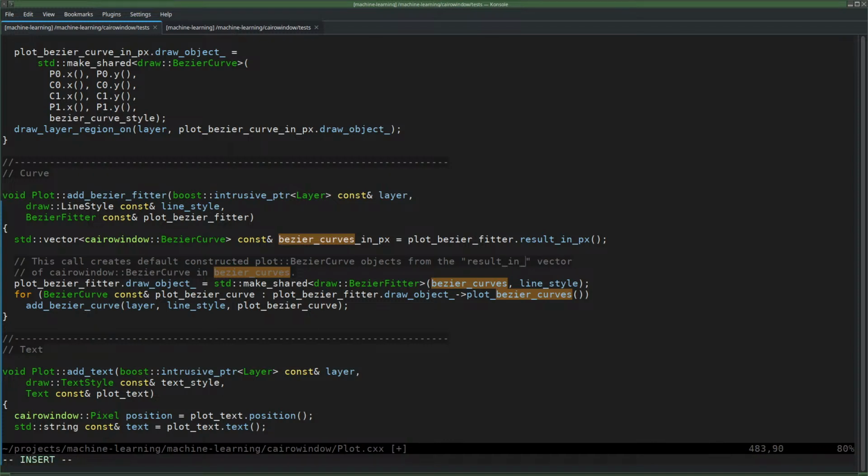From the result in px vector of, okay, goes in Bezier curves. Goes in px, I guess.